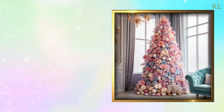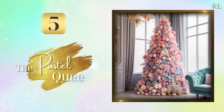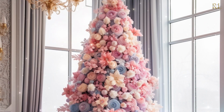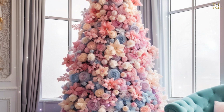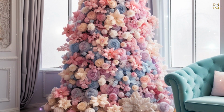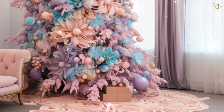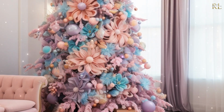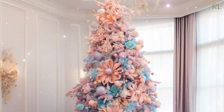So let's get started with discussing today's tree number 5, the Pastel Queen. This tree has such a calm and soothing nature to it. It's really the tree to bring into your home if you have a gentle personality and prefer a little bit more of the calm, away from the main crowd kind of vibe for your Christmas theme. Although it is definitely going to be a crowd pleaser and something interesting in a large group, it is just going to give you such a serene feeling to your Christmas this year.